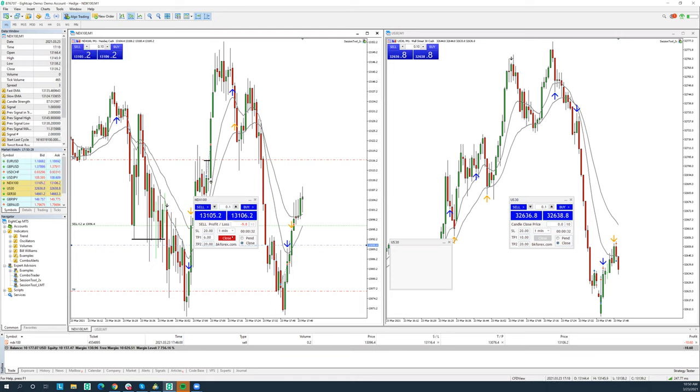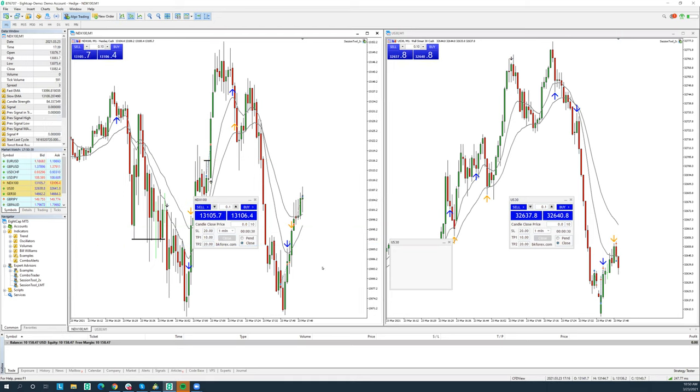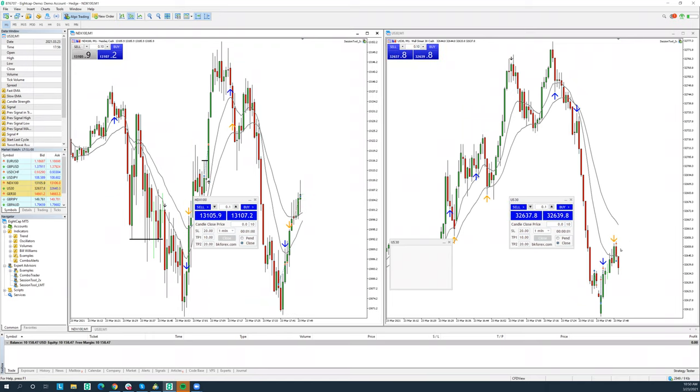I think I'm just going to close the NAS out here for no further damage, although it may collapse on us eventually. But again, trading the two exit structure, you guys can see, especially on the short side, that if you're trading market, you generally get good entry because remember you're selling the buy candle. Now the buy candle gets rolled over in NASDAQ a lot, but in Dow, it's definitely a decent pause candle.